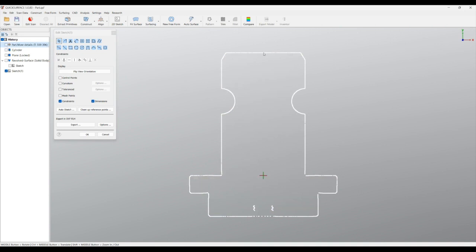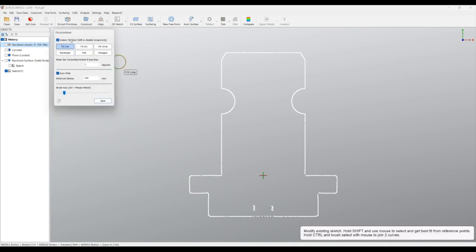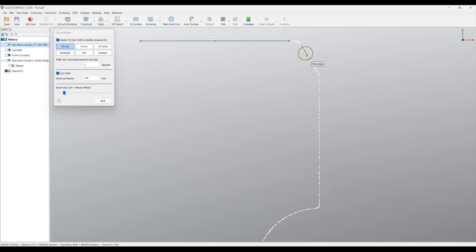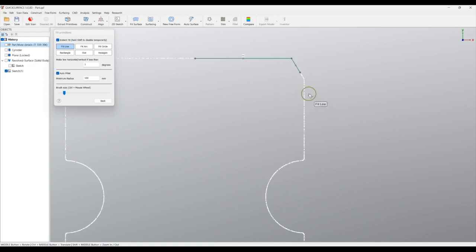What I need to do now is just model half of this part, as this will be my profile, and then this will be revolved around to create my solid body. Let's try to do this quickly. I'm just going to use our brush fit primitives, and my goal is to extract just half of it. With the fit line tools I can easily extract the shapes.